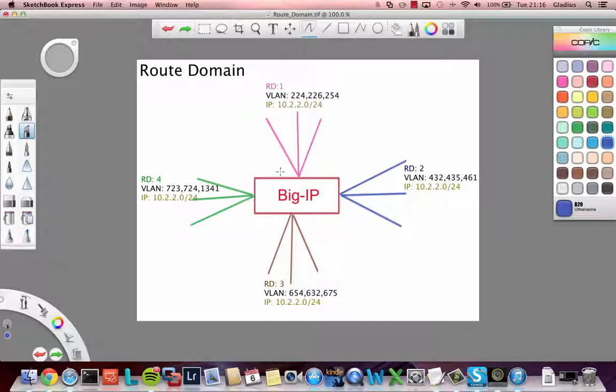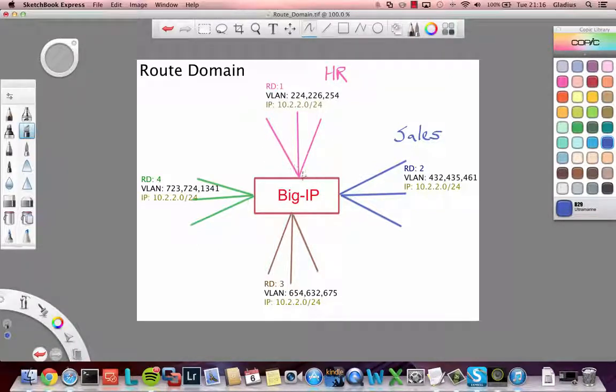HR wants to use the Big IP, and they could use it. You could isolate the traffic completely for the HR department, and say this is sales, and you want to isolate that traffic too, and you want them to use the Big IP and utilize it as much as you can. So you need to use route domain to isolate the traffic in the Big IP. When they use the same subnets but different VLANs, you could do it.